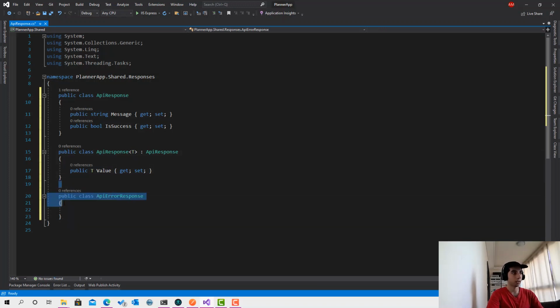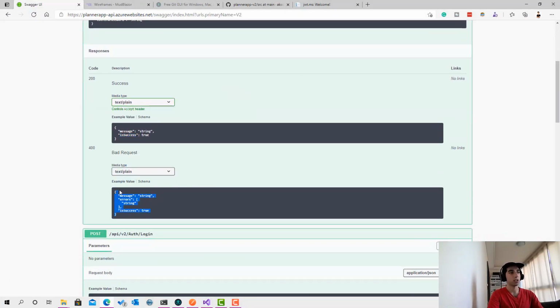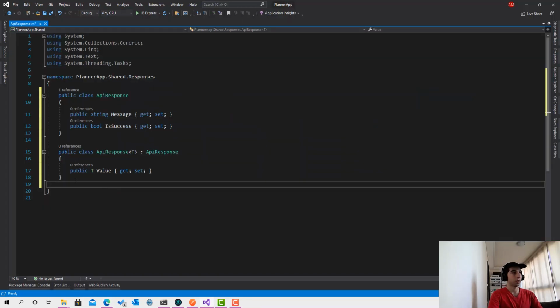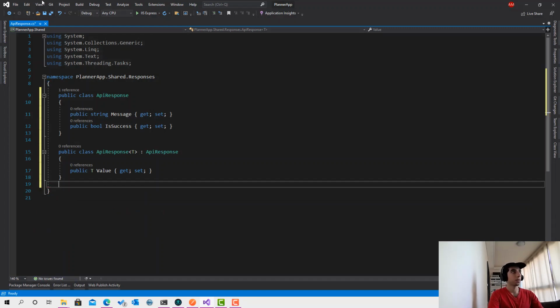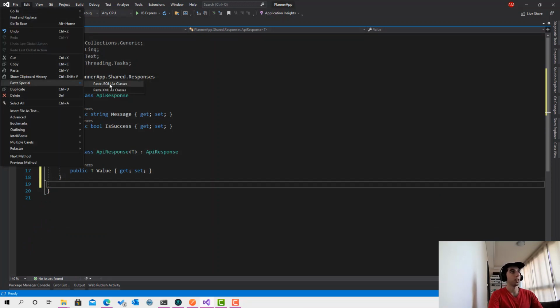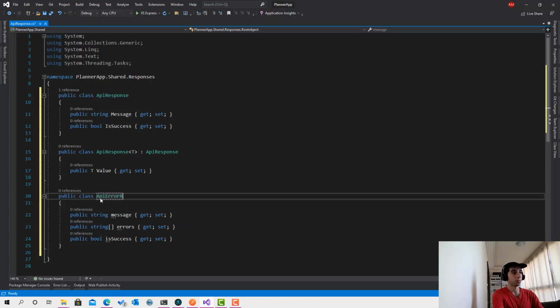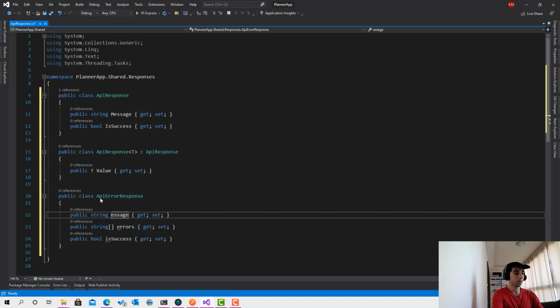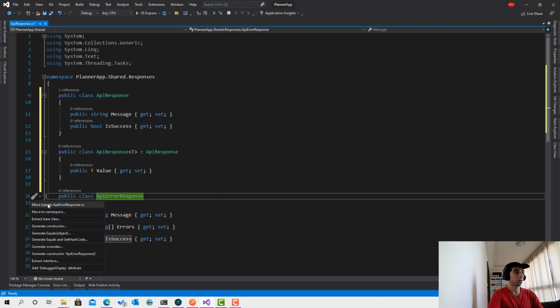But let's not create this one like this. Let's see the magic of Visual Studio by going for this one. And you see this JSON sample of this object that calls API error response. We can basically copy this. Then instead of pasting it like this, what you can do is go to edit and go to paste special, paste JSON as a class. So it turned that JSON object into a class and pasted it for you just like this. Wow, this is awesome. So we can just rename this ApiErrorResponse, message, errors, success. Now let's move it to another file.